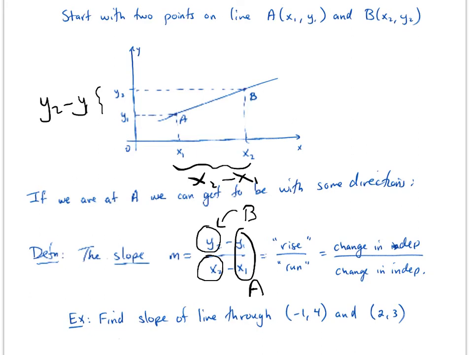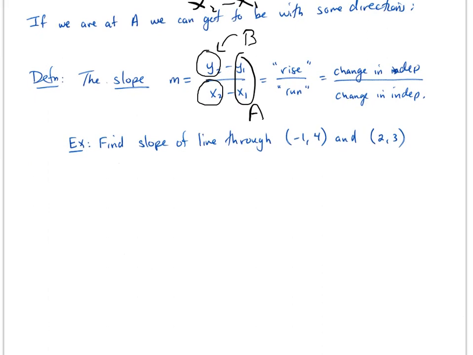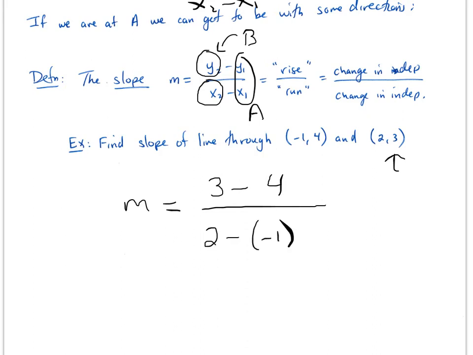So let's talk about an example. Find the slope of the line through those 2 points. According to our formula, the slope would equal the change in the y-coordinates. So pick one of the y-coordinates. Usually the second point is a good place to start. So we'll have 3 minus 4, the other y-coordinate, for the first point. And then because we started with 3, we have to start with the same point for the x-coordinate. So 2 minus the x-coordinate of the first point, negative 1. So 3 minus 4 is negative 1, divided by 2 minus a negative 1, so 3. So our slope is negative 1/3.